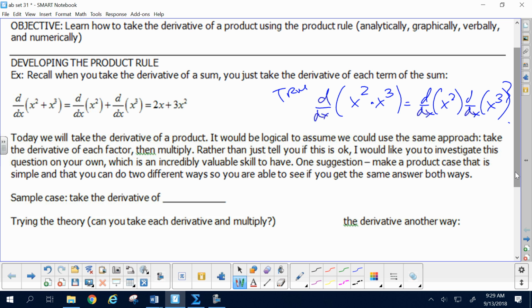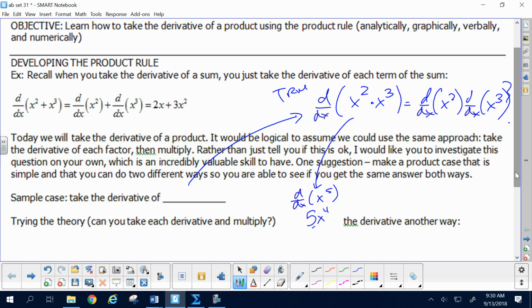Well, this is actually a great case here. Take the derivative here, and that'll tell you whether that rule is cool or not. This really is the derivative of x to the fifth, right? Do you agree? All right. What should the derivative of x to the fifth be? 5x to the fourth. All right. Now let's see if our hypothesis or idea works, if it gives you the right answer. The right answer should be 5x to the fourth. That is the right answer.